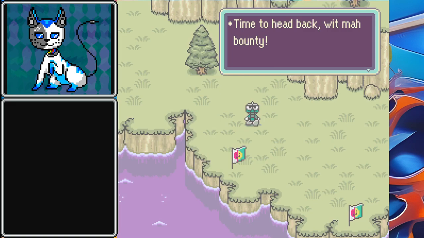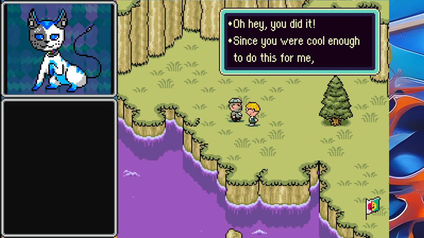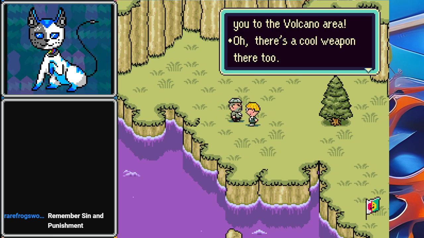Oh hey, you did it. Since you were cool enough to do this for me, I'll teleport you to the volcano area. Oh, there's a cool weapon there, too. You can check it out when you become Hookman.